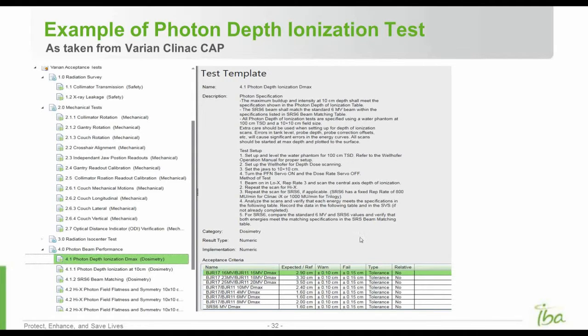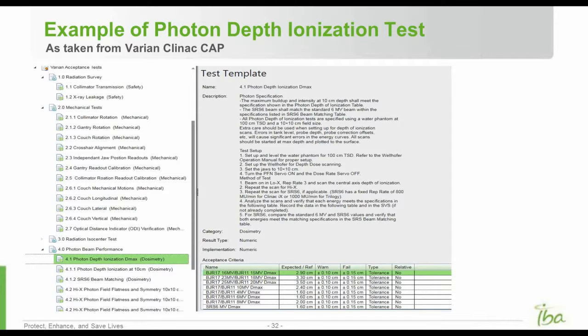But like right here, you can see that you can pick and choose. You can delete the ones you don't have or add ones that may be available to you. When the Accept modules are added in, you should be able to actually pull this data straight from your profiles, rather than hunting around trying to find this in the software. In theory, you would be able to open this PDD straight from OmniPro Accept, pull this data from it, and have it available for future use for testing the next year or any other trending that you'd want to do with it.